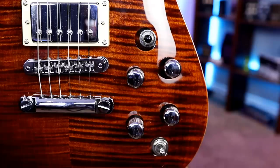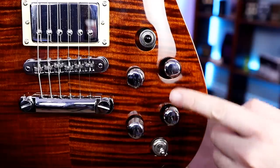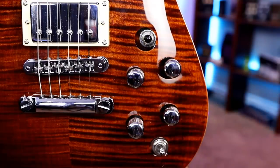Now here's where things get really interesting. A person might think, well, this is just standard Les Paul controls. You got a volume for your neck and a tone for your neck. Volume for your bridge, tone for your bridge, but it's totally different on this guitar. So let's go through the controls really quick.